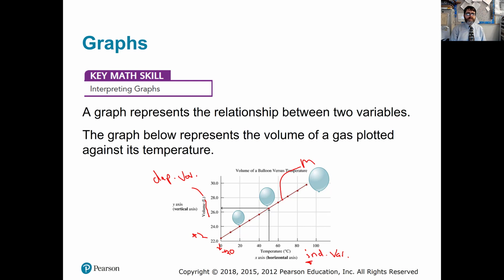In addition to that, I want to point out here that over here we have the y-axis, the vertical axis. Over here we have the x-axis, the horizontal axis. Those are just standard math terms. Frequently, when we have equations, we're solving for x. There's an equation for our line, and if we need it later in the course, we'll get into that. Another thing I want to point out is not only do we have labels here, but we have units. And not only that, we have a title. And the title is always independent versus dependent, or y versus x.